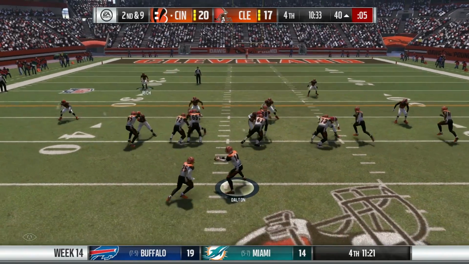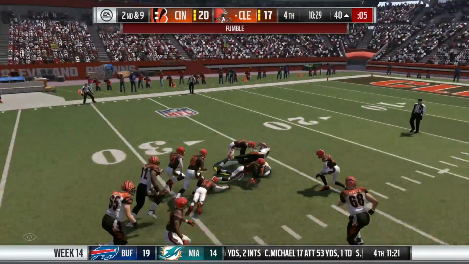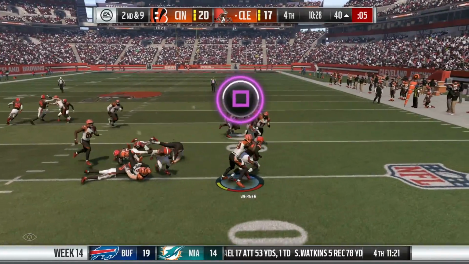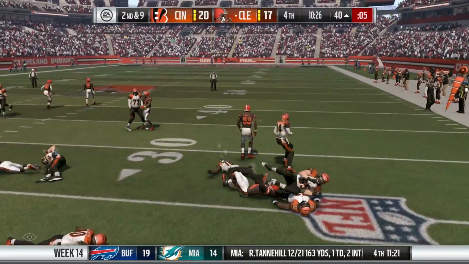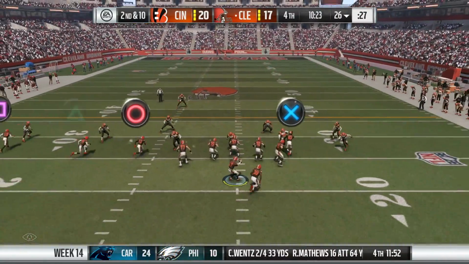Now in the 4th with 10:30 to go. They'll hand it off to Bernard, who's got room. Breaks one man, misses, but he makes a fumble. And it is recovered by Jordan Warner. A 3rd fumble. And guess what? The 2nd in today's game caused by Jamie Collins. The 3rd, I think, on the season.